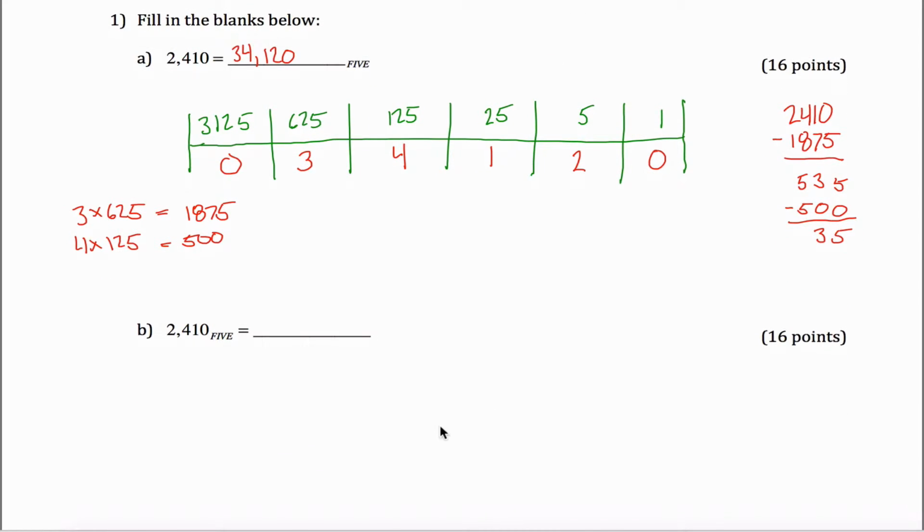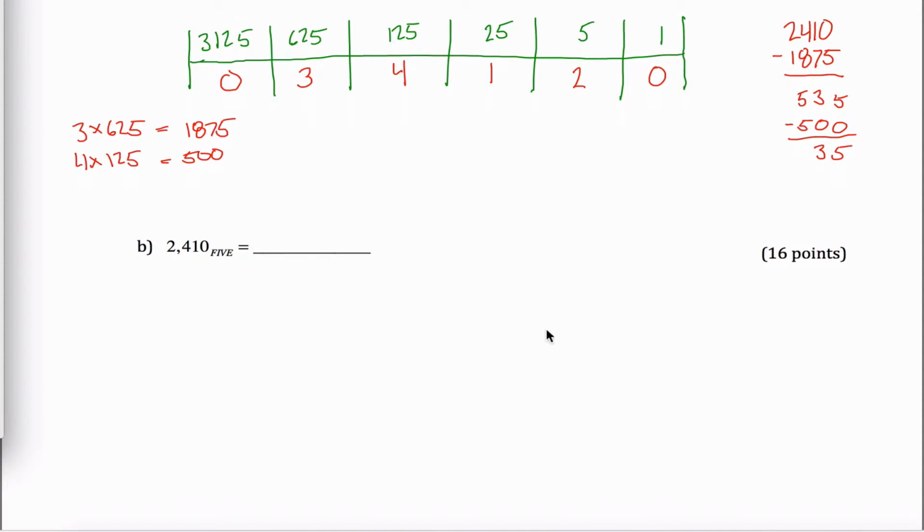Then you come down to part B here, and you're like, whoa, it's the exact same question. Well, not quite. Here I am telling you that you bought 2 boxes of this size, 4 boxes of this size, 1 of this size, and 0 singles. And I'm asking you how many donuts you walked out of the store with. Up here, the number starts out in base 10, and you're giving it to me in base 5. Down here, the number starts out in base 5, and you're giving it to me in base 10.